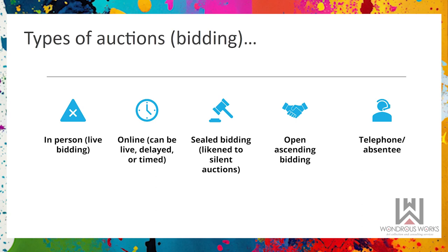So when you're looking at all the information about that lot, please remember to look at what the percentages and the scales are. Now let's talk about the type of auctions. There are various types of auctions. There are absentee auctions where there's really no live bidding. You leave absentee bids via email or via portal, stating what your bid is on that particular lot. And if they're using absentee bidding, they will send you a notification as to whether or not you have won the bid or lost the bid.